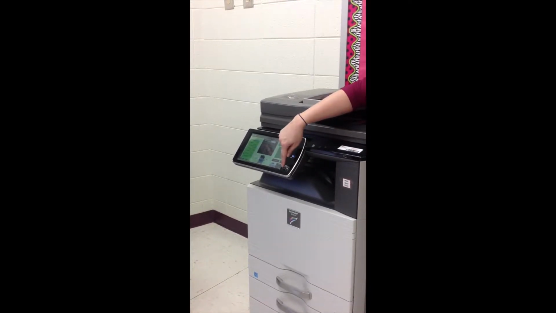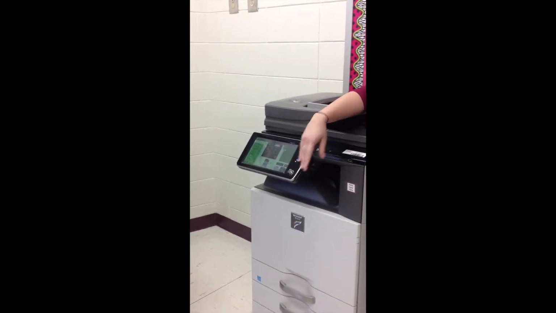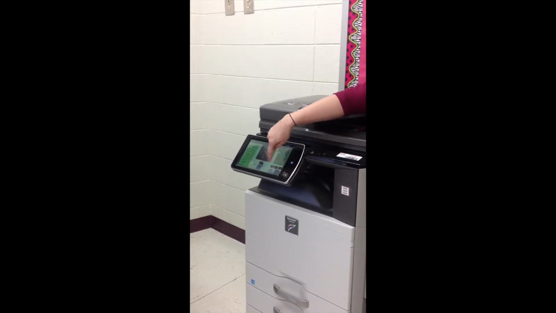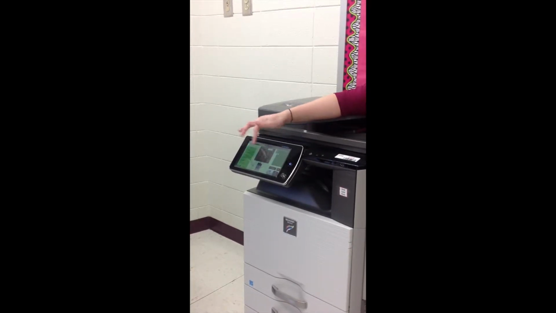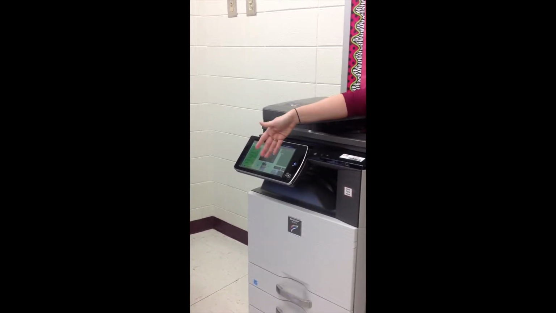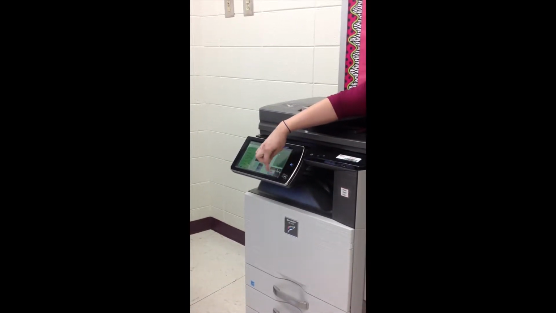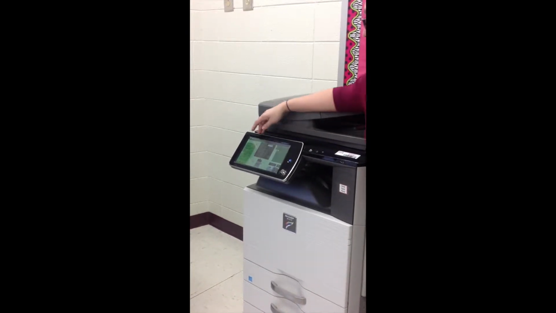As Kim was saying, this is a color machine for the demo. More than likely what will be placed will be a black and white. The difference between a color machine and a black and white machine is only this. There are two start buttons with the color, one that says black and white start, one that says color start. If it is a black and white machine, it will just be one big start button. It will take up this area and it will just say start. Okay, so that's the difference.